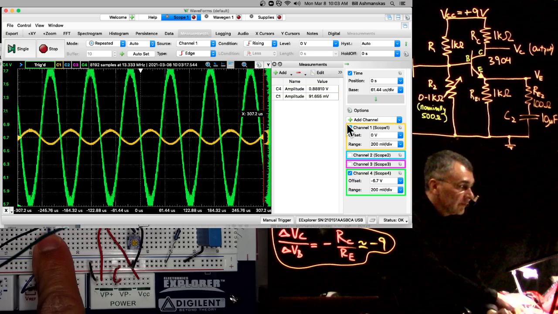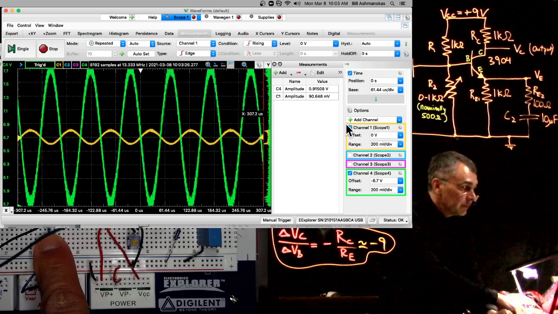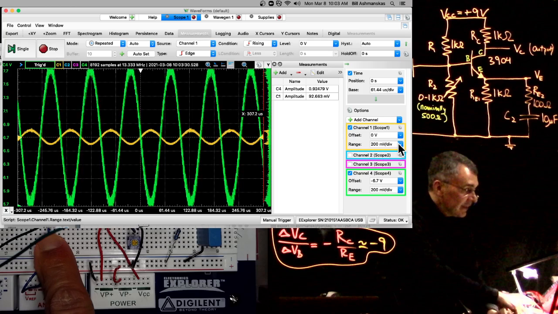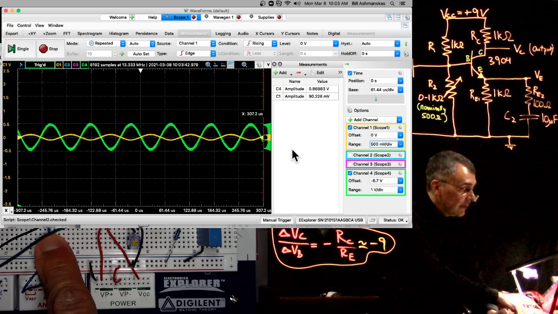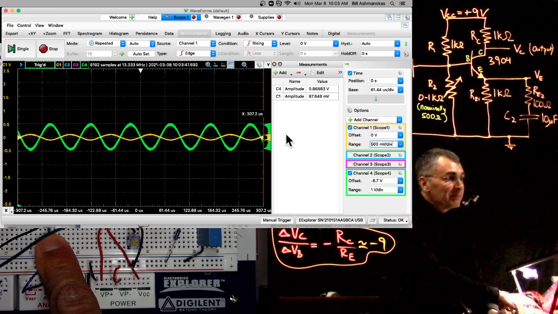And so then input amplitude roughly 90 millivolts, output amplitude roughly 0.9 volts. Then we could go to 500 millivolts per division. And I'm pushing down on one of the wires to try to limit the fuzz.